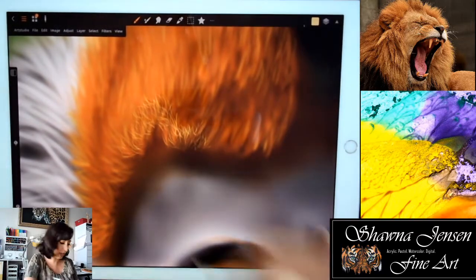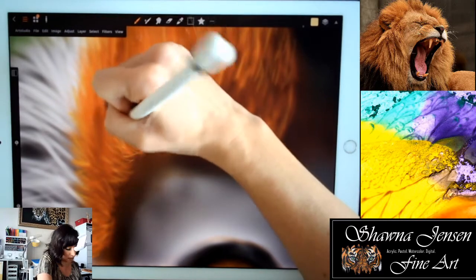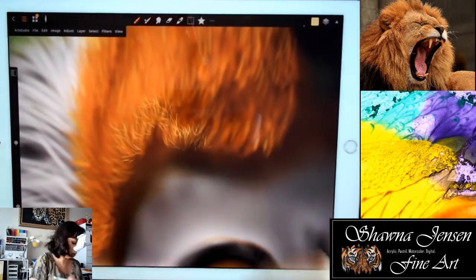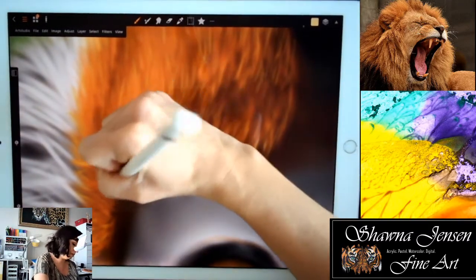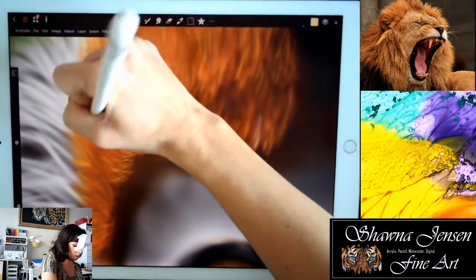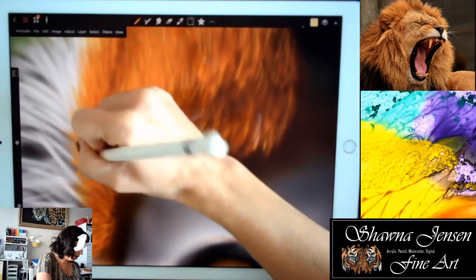And I'll even go back into this and go a little bit darker, add some darker highlights. So this is just kind of the base, and then at the end, like I said, when I have everything in, mostly in there, then I'll go back and reevaluate my values and make sure that everything is exactly how I want it.